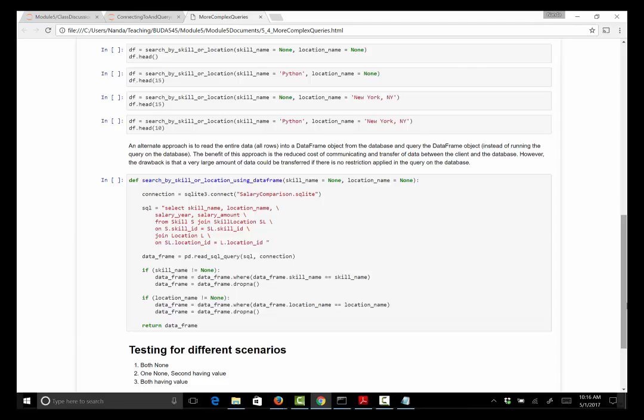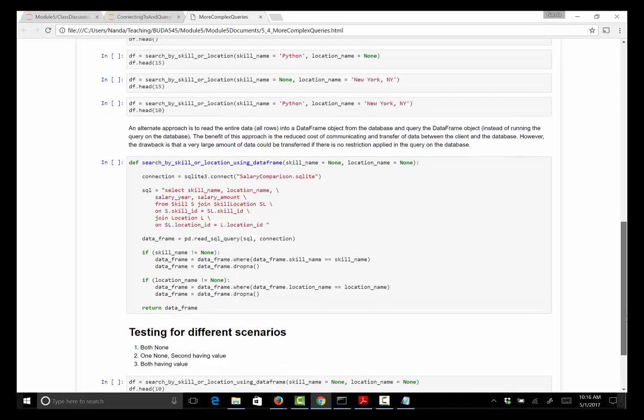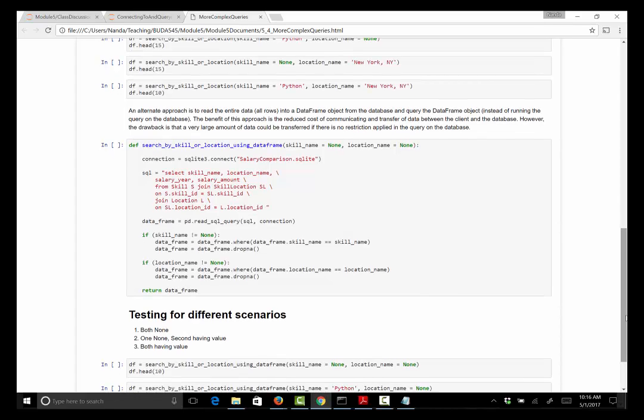Where would it be more efficient, effective, cleaner to do the querying? Is it on the SQL statement so that when it goes to the database, the amount of data it's bringing back is going to be more limited? Or would you rather bring a larger data set back into Python and then do the processing on the data frame? So these are some things to think about.